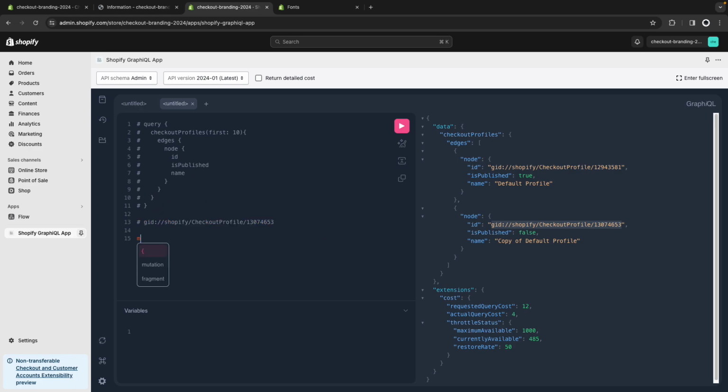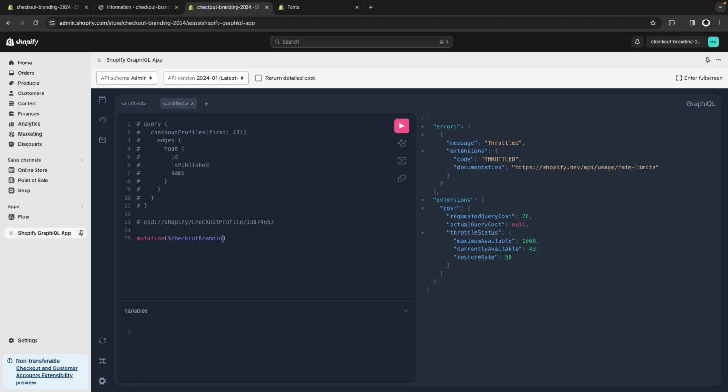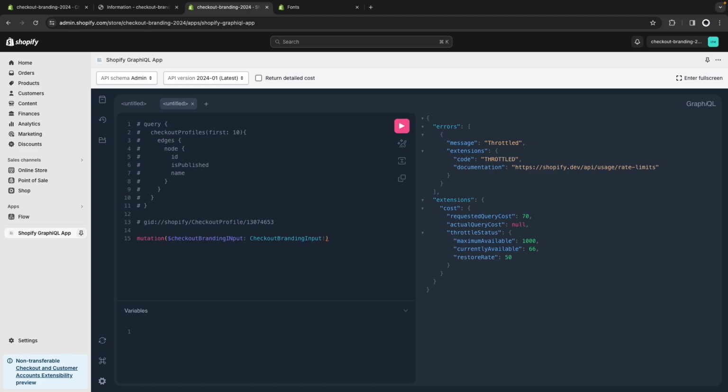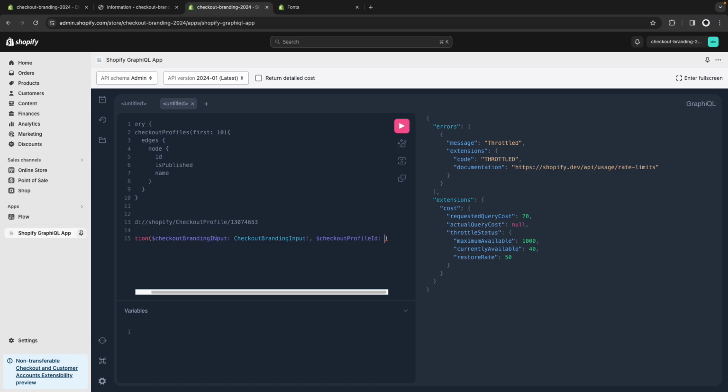Next, we are going to create a mutation here. This receives 2 parameters, checkout branding input, which is of type checkout branding input and is required, and then we have checkout profile ID, which is of type ID and is also required.